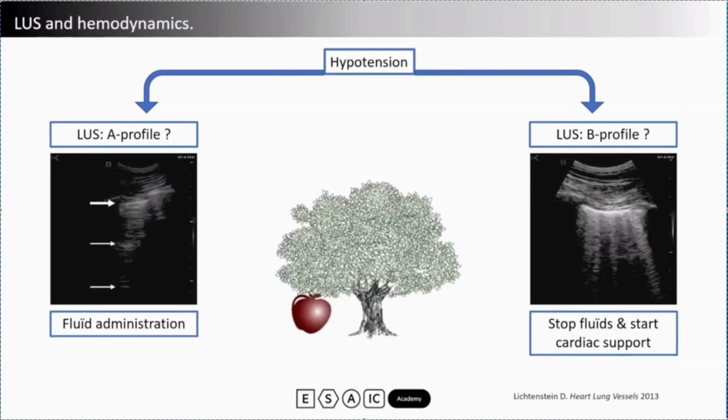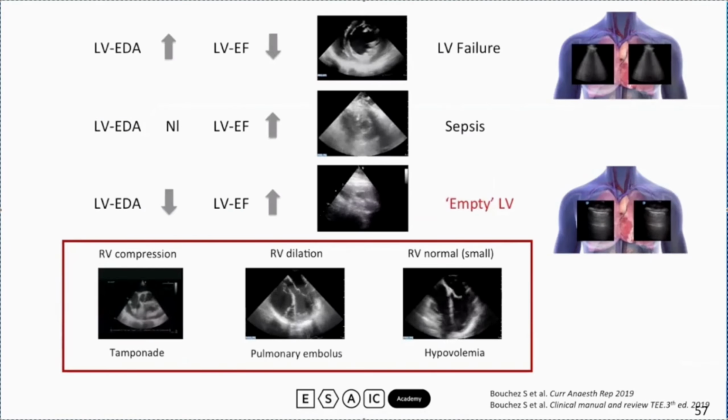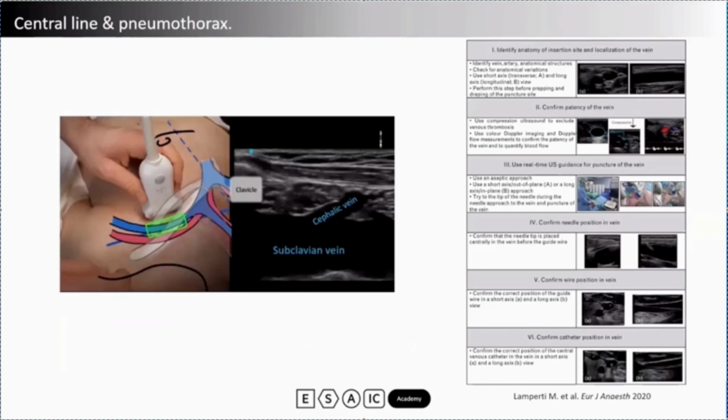So these are two examples, and like they say at Stanford University, you don't want to miss the low-hanging fruit. Of course, when you have started your initial therapy, you need to come up with a more detailed, comprehensive cardiac exam if your patient stays hypotensive, to come up with a differential diagnosis. And as you can see on this slide, A-lines, dry lungs, are present not only in hypovolemic patients, but for example, also in patients with right ventricular failure. So you need to come up with this differential diagnosis.